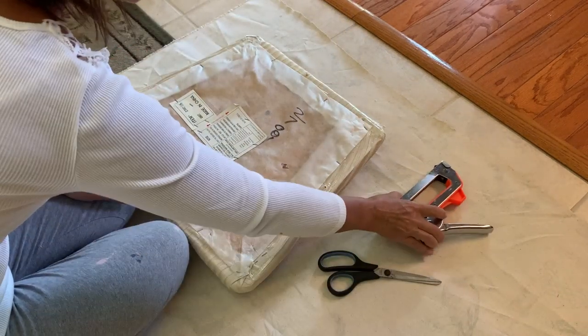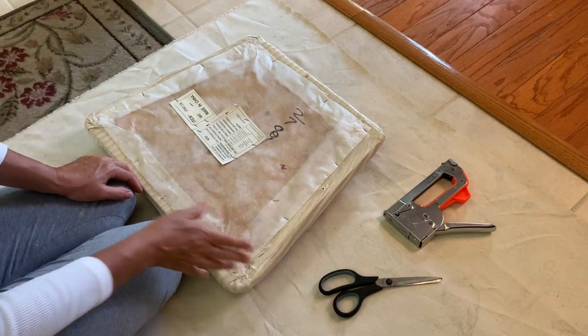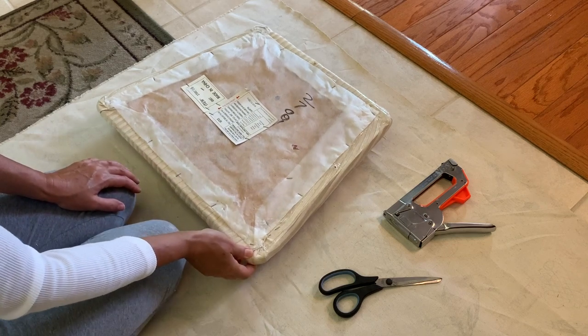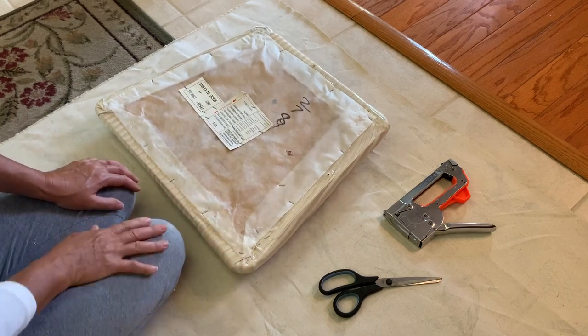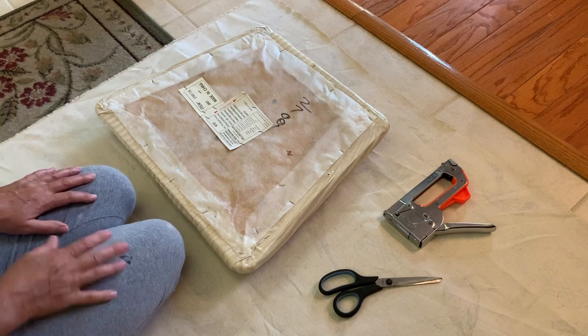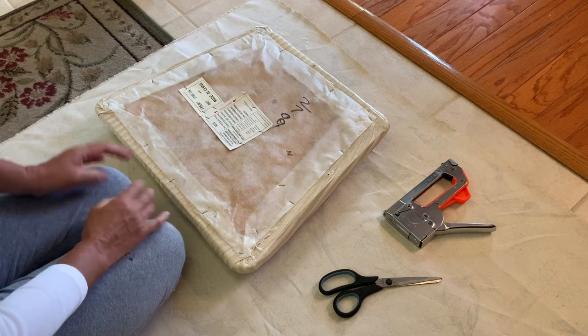And the next thing you're going to need is a staple gun and a pair of scissors to cut your fabric. And 2.5 yards will do about 6 cushions. So that's what I have bought. I bought 2.5 yards, and I think I'm going to have just a little bit of material left over. I was thinking maybe I'd have enough material left over for a pillow, but I won't.